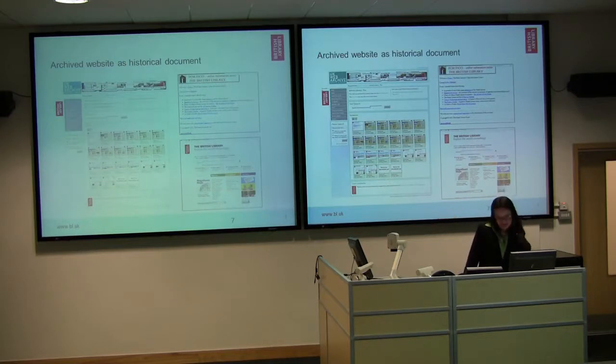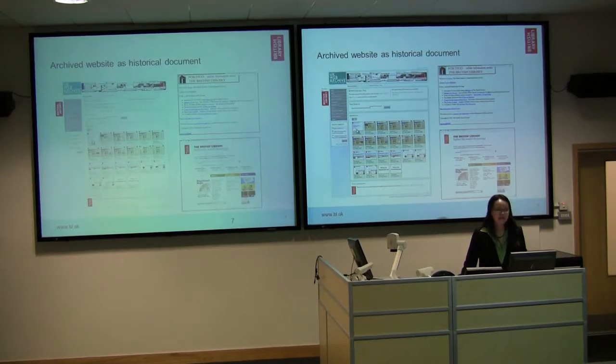So what do we do when we archive a website? We send out the crawler periodically, take snapshots of a website. What you see here is the instances of the British Library's corporate website, which we have archived since 1995. To my knowledge, this instance is the earliest instance of an archived website in the world. The interesting thing in here is an audio recording of a nightingale, which I regard as the earliest Twitter on the web. So this is a typical web archive user interface.